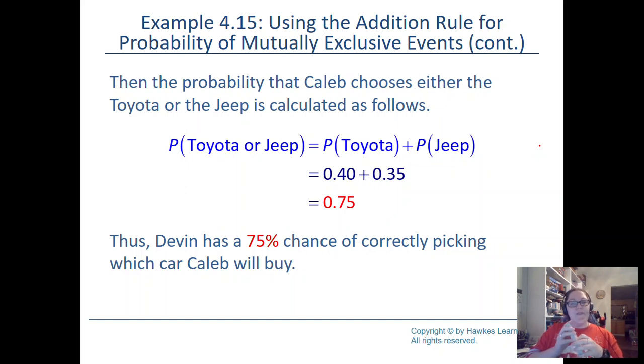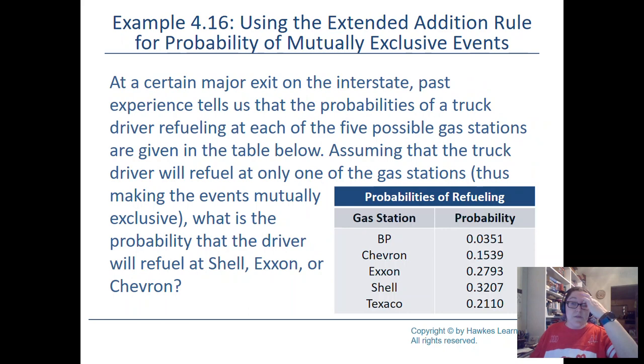You really have to kind of think about, is there something that meets this, like Toyota Jeep? Is that actually possible? So think about them closely. If not, remember that you can always take that extra formula that's got the minus the probability of the Toyota and the Jeep, and just remind yourself that this is basically going to go to 0 and you're good. Okay. So let's try another one.